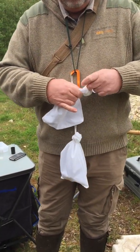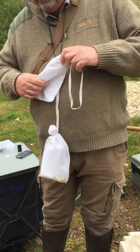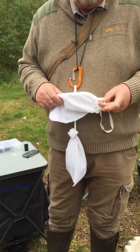As you see, blackbirds are quite keen to get out. I was going to say, yeah, he doesn't want to be in there. Ready to go. So soft you can hardly feel it.